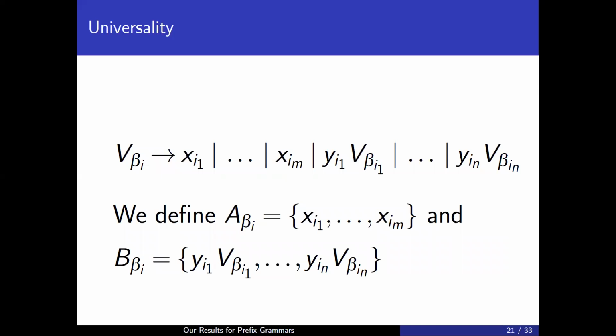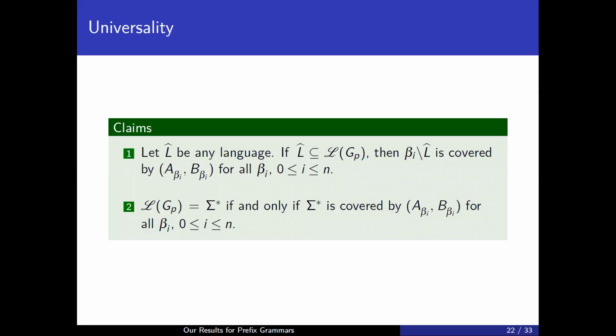So because we showed that a prefix grammar can generate an equivalent right linear grammar using the Fraser-Page algorithm, we can go ahead and generate the right linear grammar when we need. And so here we'll take these two claims combined with the previous algorithm we saw for checking if A and B cover a language to check if a prefix grammar generates sigma star in polynomial time.